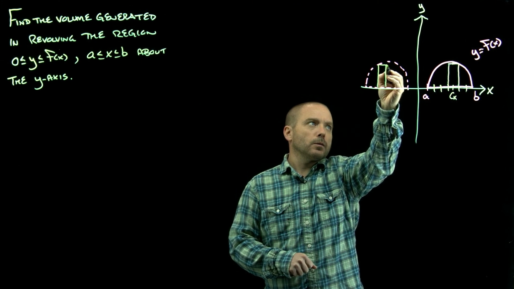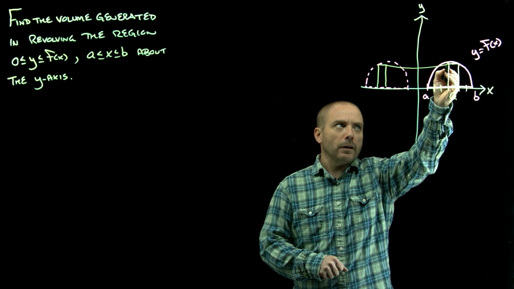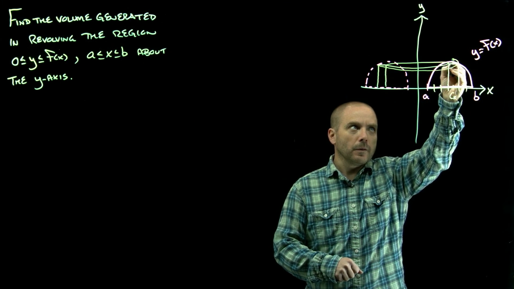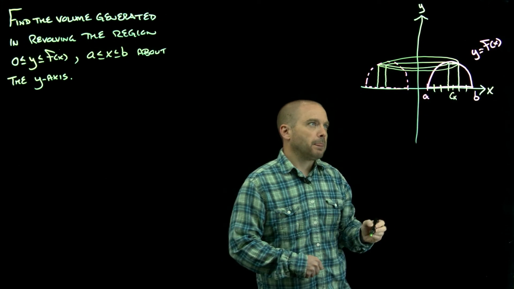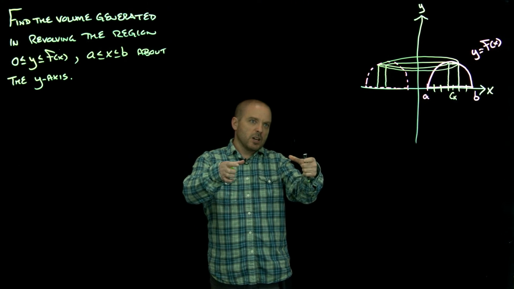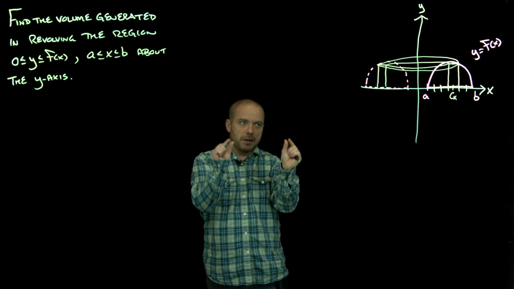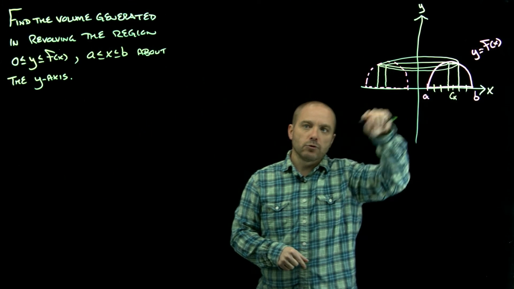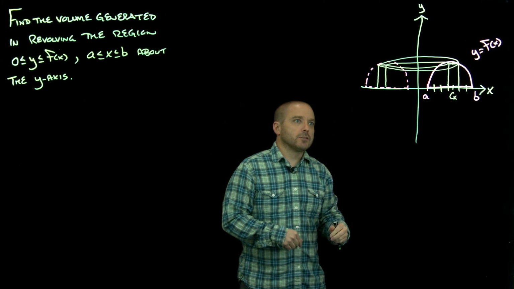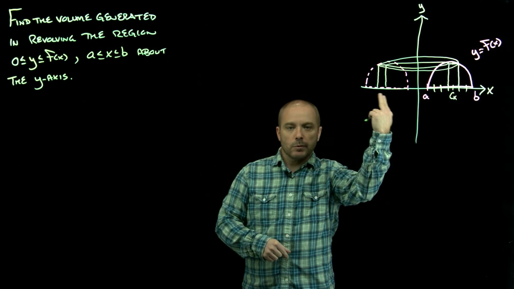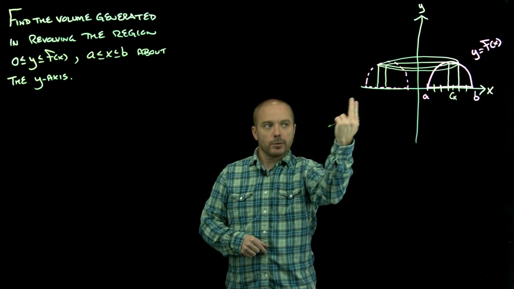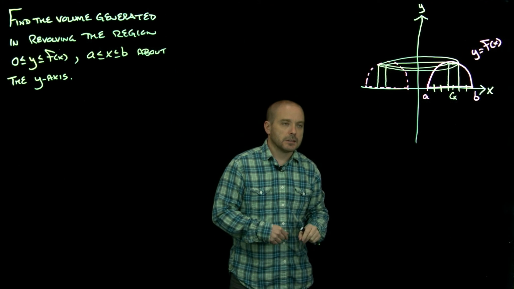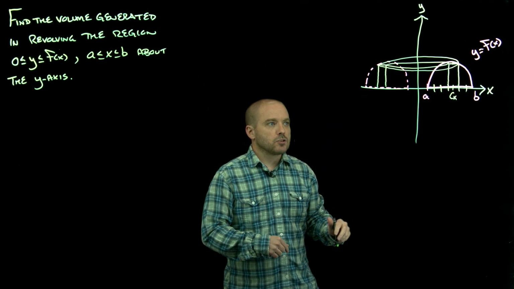And so when that rectangle sweeps around, it's going to create a shape like a paint can, right? It's got a little bit of thickness. It's hollow in the middle. We call this thing a cylindrical shell. So what we're interested in is what is that volume created as that rectangle sweeps around. So what is the volume of that cylindrical shell? So let's try and figure that out.